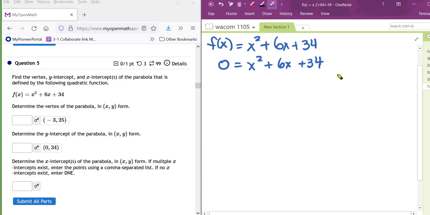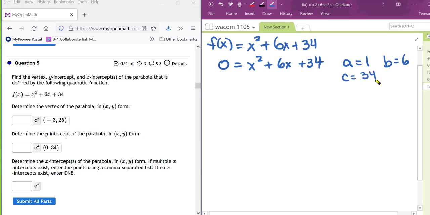with that vertex that we had. It's kind of big, it's out of range. So we would have to play a bunch with our window to find that. So we'll go ahead and do our calculation here to find it. If factoring doesn't work, it's quadratic formula. So we'll go with that. So a equals 1, b equals 6, and c equals 34.